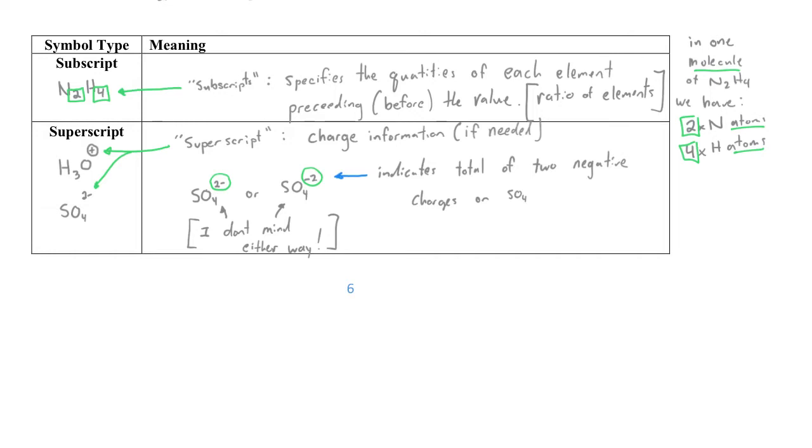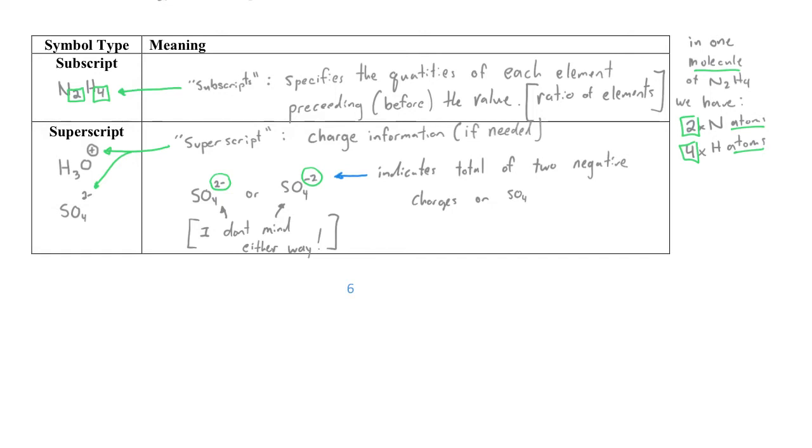So if you're the inquisitive type, you'll probably have a lot of questions at this point, like what does this exactly mean if you have sulfur and 4 oxygen atoms and a 2 negative? What does that even look like? Those are all really good questions, and we're going to have to answer them over the course of the entire semester. So just be patient with yourself. Also be patient with the course. We're going to get there. It's just going to take a little bit of time as we move forward.